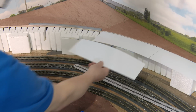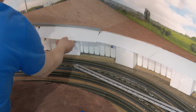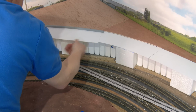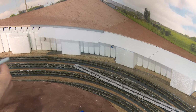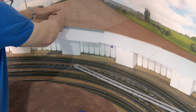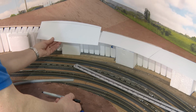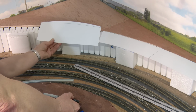Now, this piece came off here, and this curve isn't any good, as you can see. So what I do is I drop this onto here, and that then should give me the curve to draw, and then I'll have to cut out that section there. So all I do is draw along this like so, and then you can see hopefully from the curve there the line that I need it to take.